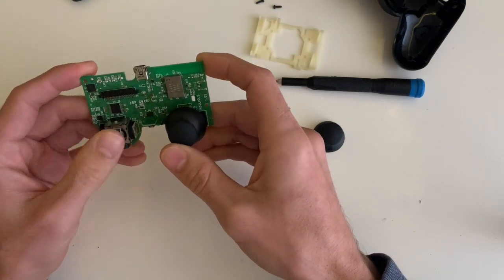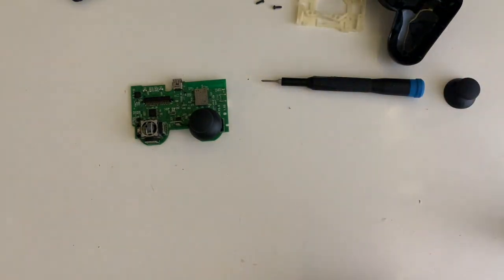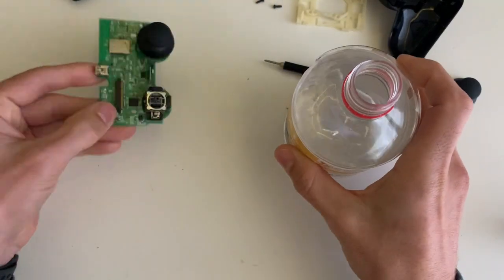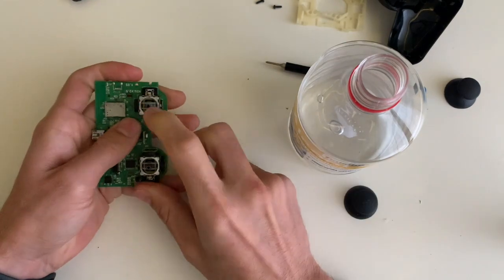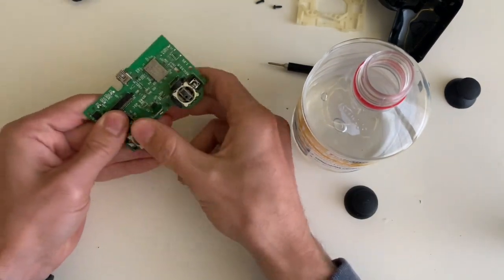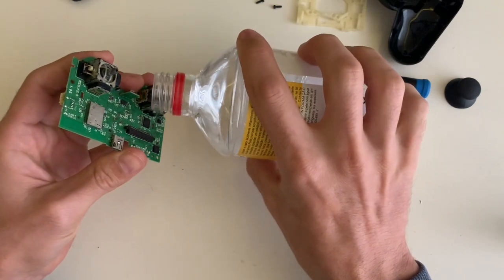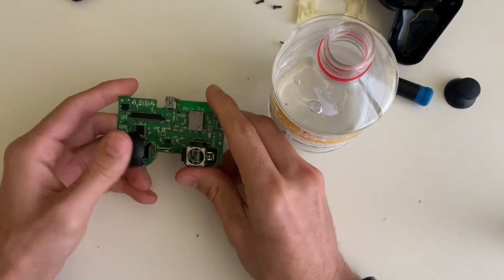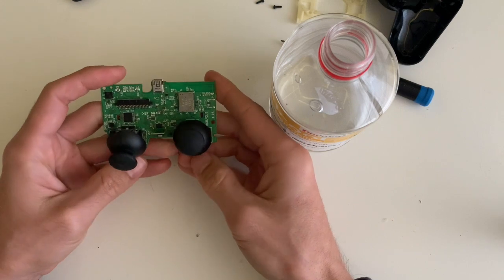As you can see, the springs are not strong enough to pull it back in place with the same speed as it was new. So we'll have to sort this out and see what we can do. We start by trying to clean it with a bit of isopropyl alcohol, just in case there's some dirt inside. I was testing it against the one on the right to see if it matched the same strength, and it clearly does not. As you see here, when we pull it, it stays stuck and the other one does not.